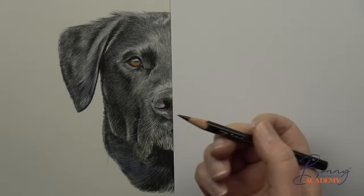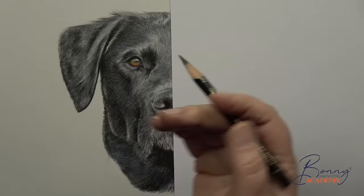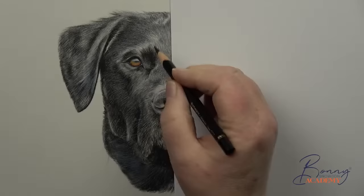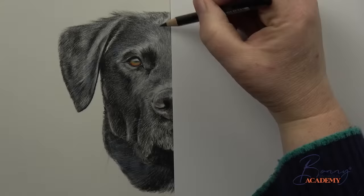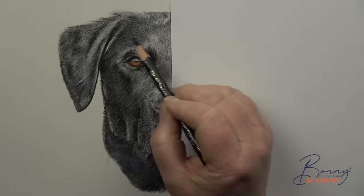And then there are areas where actually it's quite nice not to have a load of detail, because the more lines we've got in here, the more likely our eye is drawn to where the texture is. It's quite nice to have areas that are really soft. So we can use our pencils to soften part of these areas and make it look less textured. If we come into the top of the head up here, this is really quite nice and soft. It would be nice to have this a little bit smoother looking. We've still got this lovely highlight coming through, but we don't have as much of that texture.